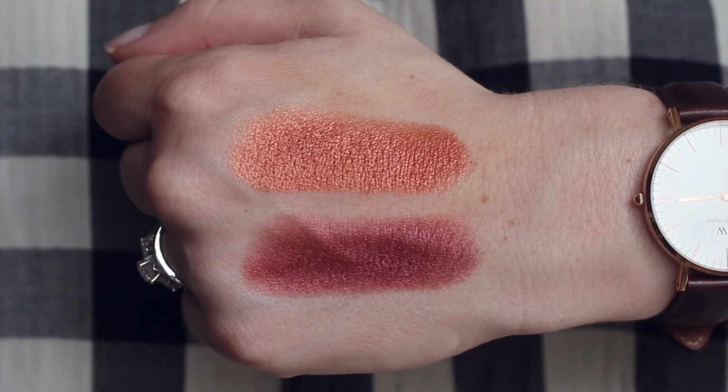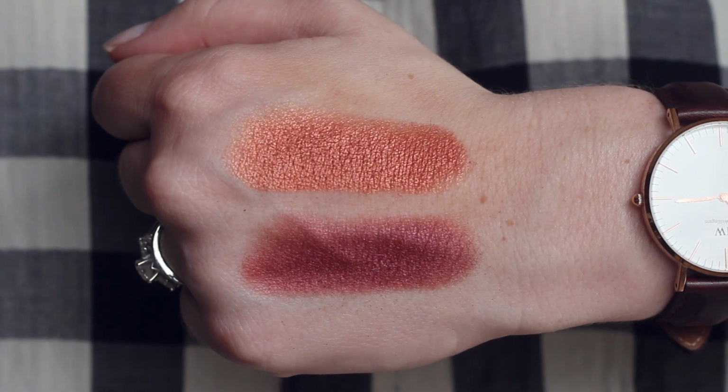And then as I was bringing all this makeup down to show you, I dropped one, and I'm just so bummed about it. But this is the color Dose, and I'm not going to open it right now because I don't want to spill all over my table, but I will insert a picture. This is a beautiful copper color, and these are gorgeous on their own. But when you apply them next to each other and blend them together, it is stunning, and I think it's the perfect fall eye.